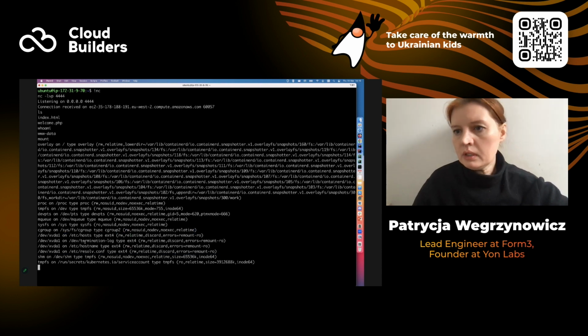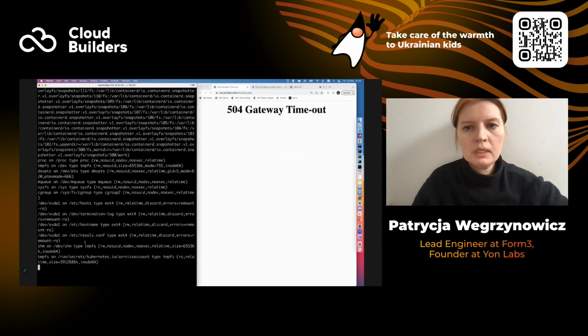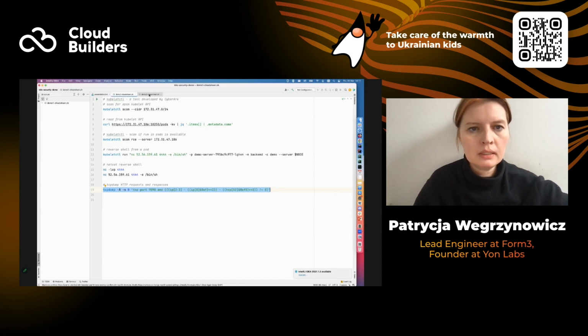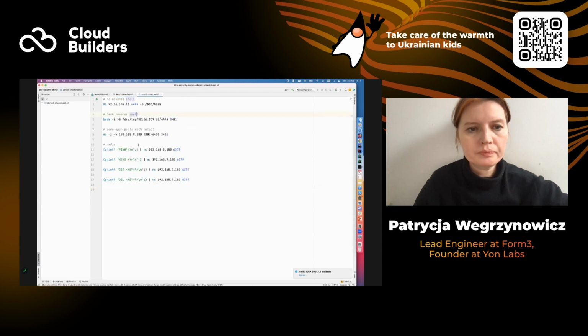So another thing to do is to run some sort of port scanning to see what's available in the network. So here I will use NC again as a simple scanning tool, and I will scan a very specific pod.